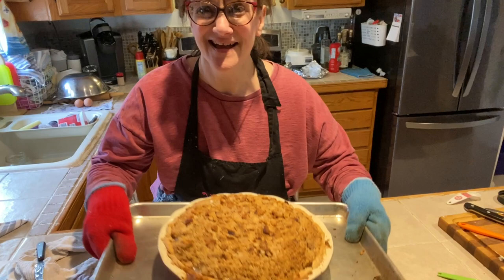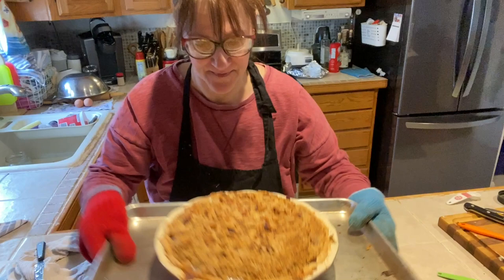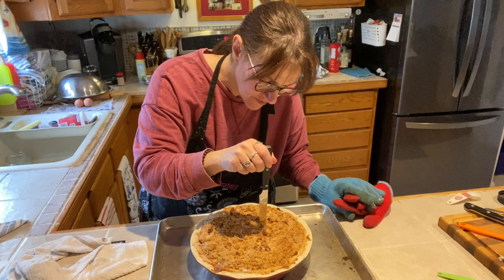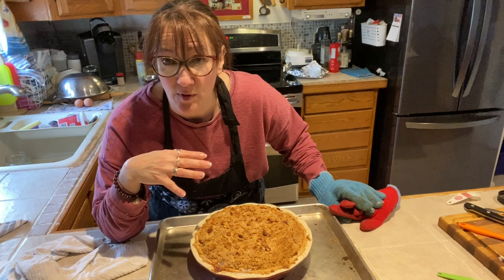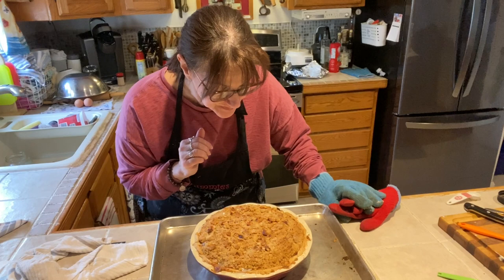Hi everyone, we are on the final step of the pie. Let me tell you, this smells incredible — smell-o-vision, I wish you had it. How do you know it's done? Well, obviously it's golden brown — that's the first thing. Then you take a knife and go through it and you see it goes right through with no resistance at all, so those apples are cooked. This pie has a sour cream custard, so this is a pie you should keep cold. It's like a cheesecake pie — it's got to cool down. We're going to put it in the refrigerator and then when we cut it tomorrow, I'll show you what it looks like on the inside for Easter.